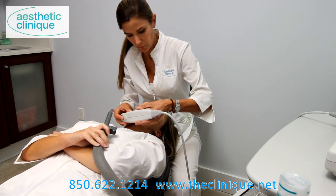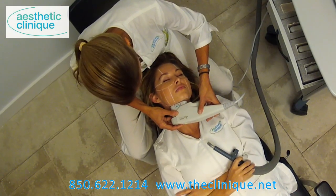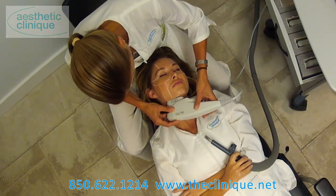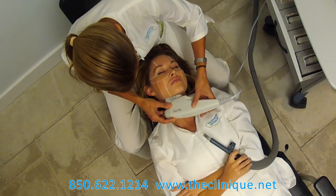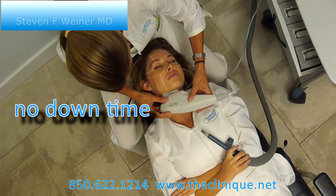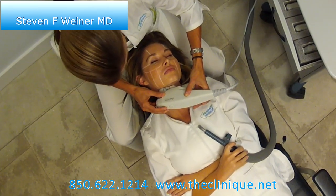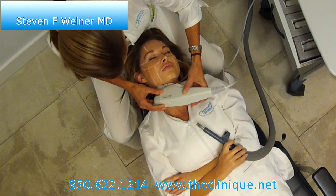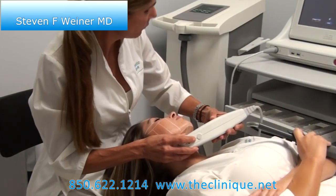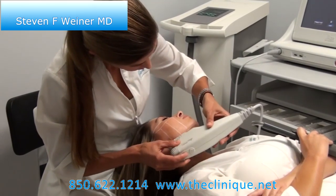There is some discomfort with this procedure, so as you see, the patient in one hand is holding a fan which is cooling the skin. Sometimes patients will take oral medication as well for this. Afterwards, there's absolutely no pain. There's no downtime with this procedure. You might have some mild bruising. The procedure can be done more than once, and you begin to see the results immediately, but most importantly, the final result takes probably 3 or 4 months to see.